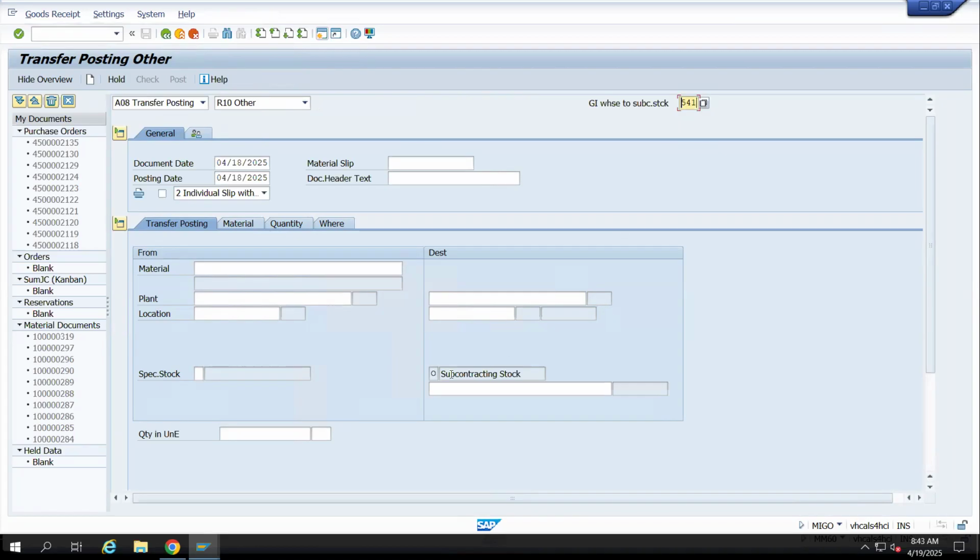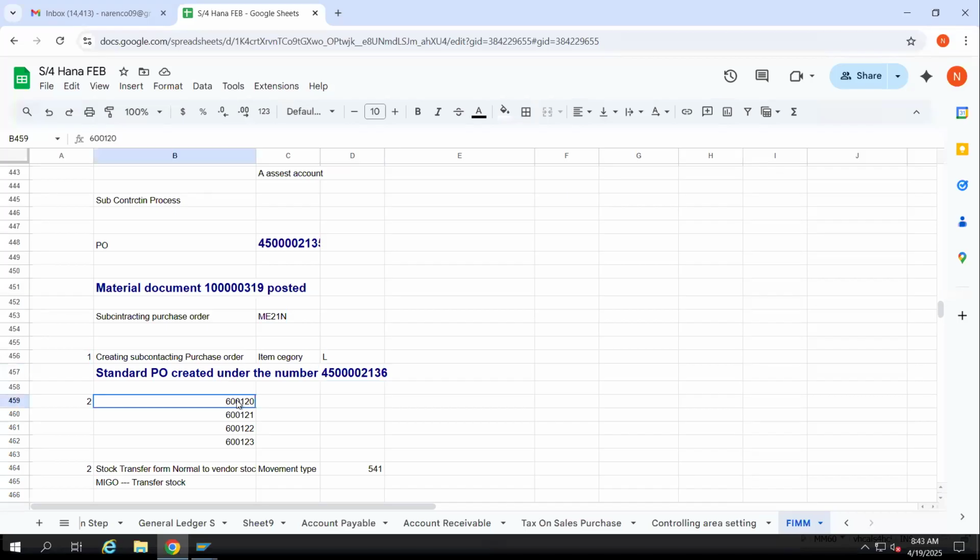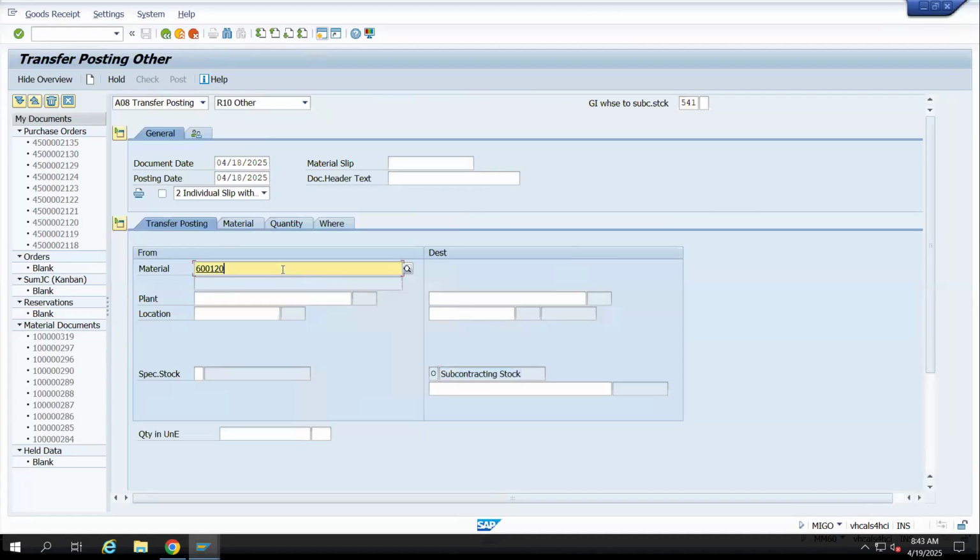Now you can see when I enter 541, subcontracting stock O appears. Which material are you transferring now? This material. You need to enter plant 1401, 14 RM. How much quantity are you transferring here? 1. So you need to give the vendor account.